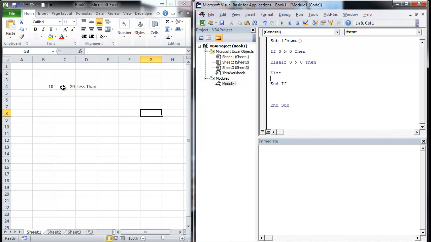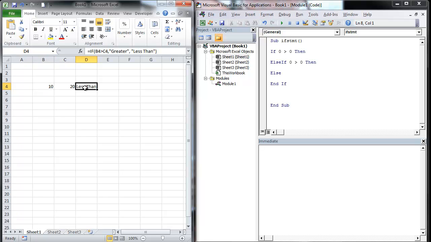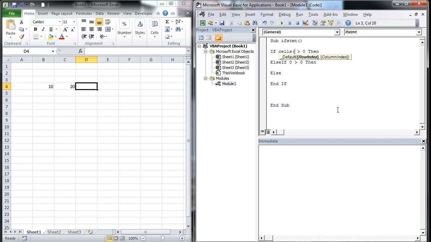So what we want to do is we've got our two cells here. I'm going to go ahead and delete this out right here. We're going to go, and I'm just going to use the cell reference. So we're going to go if cells, looks like that's row 4, comma 2 is greater than cells 4, comma 3. Then what are we going to do? We're actually going to go cells, this is going to be 4, comma 4 is equal to greater than. Okay.